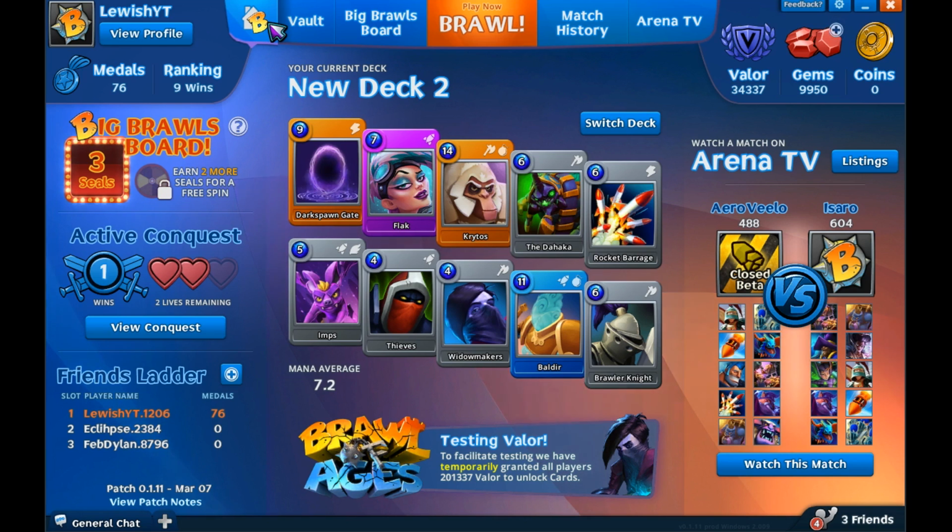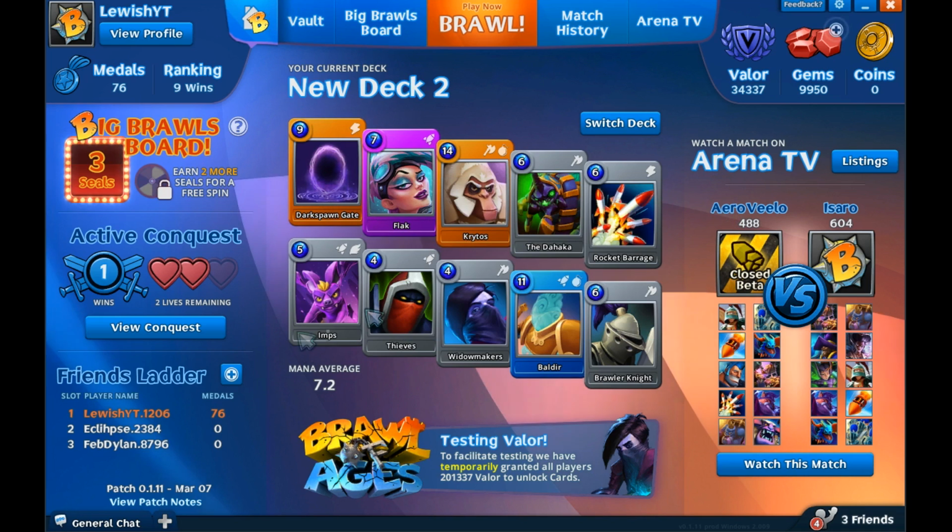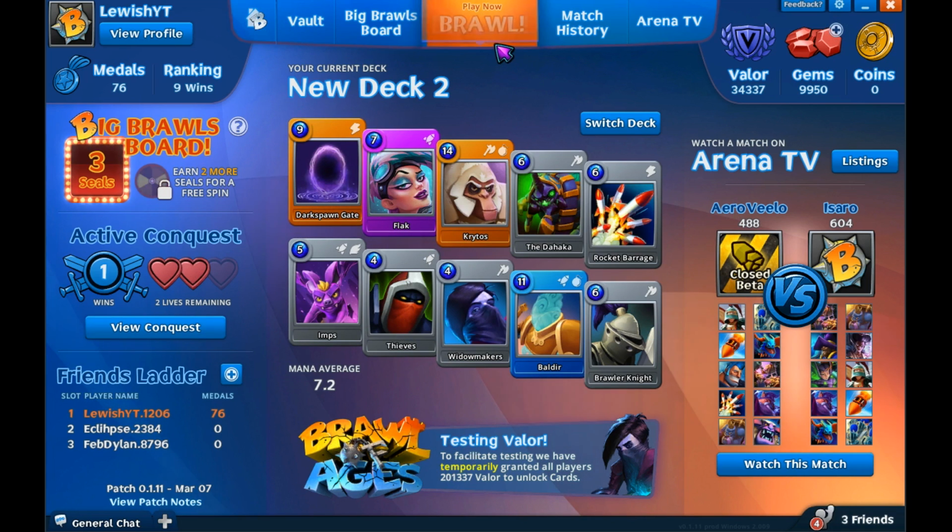What is going on, everybody, and welcome back to another Brawl of Ages video, where today we are going to be playing by ourselves. I know Eclipse was in the last one, but he is currently not available. He's probably taking a nap or something, so today we're just going to play by ourselves in some either conquest battles or maybe some quick matches and see what we can do using this deck right here. We have the Darkspawn Gate, the Flak, Krydos, Dahaka, some pretty good cards in here.